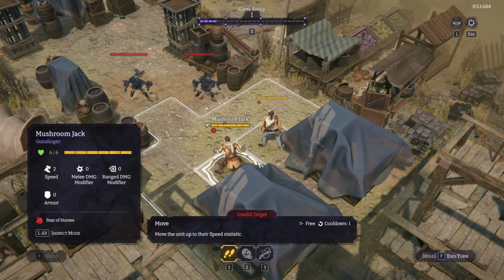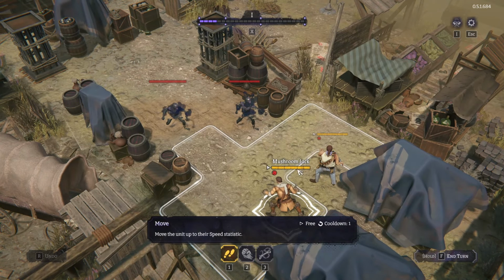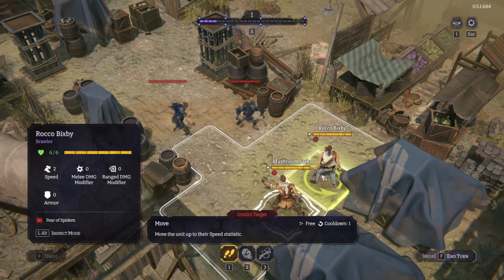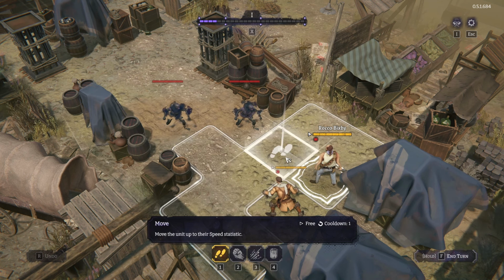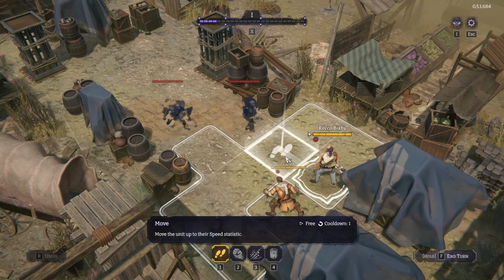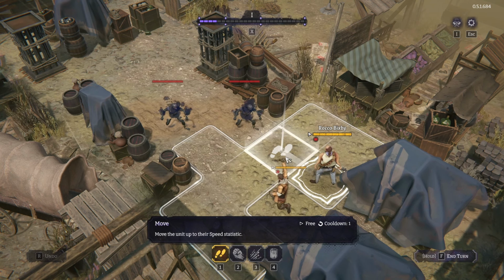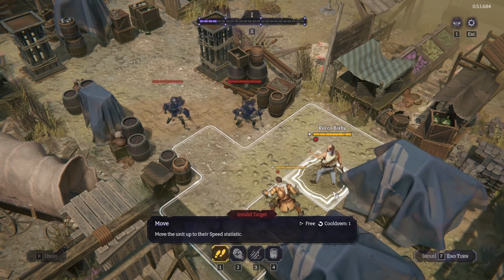They appear in, and it looks like we've got the first turn, which is good. So yeah, in a very similar vein to other games like this, our characters can move about, they can fight, they can use items, all that kind of stuff. So I think what we're going to do is, given that Rocco here is a brawler, let's get Rocco doing some brawling. Now what we do want to try to do, if we can, is use the environment to our advantage.